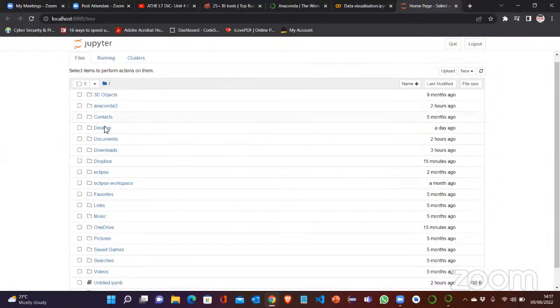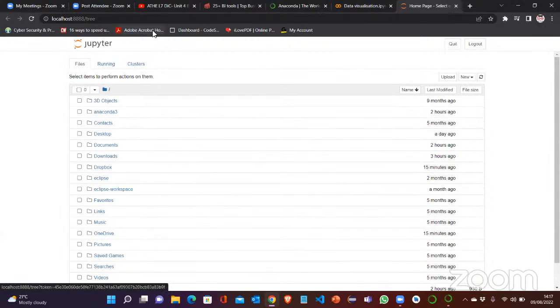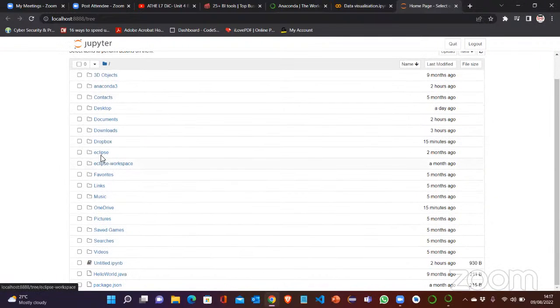Once you open your Jupyter Notebook, you will see loads of folders. These folders are connected to your directory, so your documents directory on your PC. All the files that have been saved on your PC will come up here.